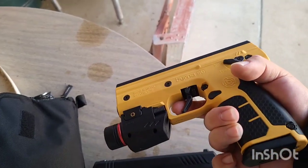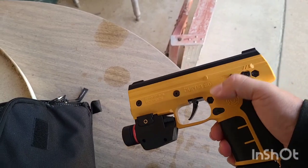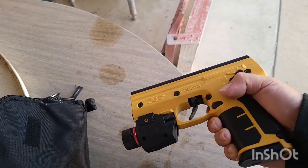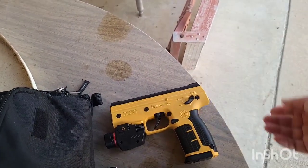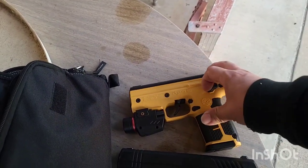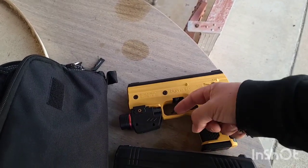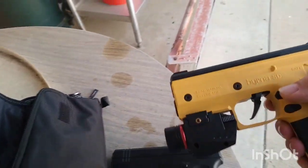I have a new CO2 in here. I don't really want to shoot it, but you could pull this trigger and then it'll be ready to go and charged. Or you can have it on fire and pull the trigger, and that first shot will be kind of low, but it'll fire the first time. Instead of going safe, pulling the trigger, going on to fire, then start shooting, you can do a first shot on fire with a non-pierced cartridge, because when you pull this trigger, there's a little needle that pops the CO2 cartridge.